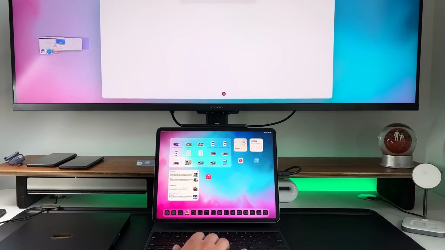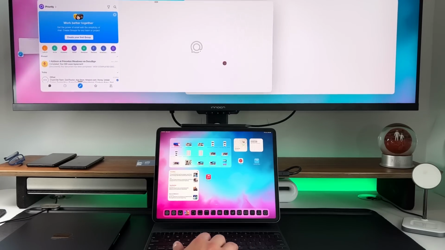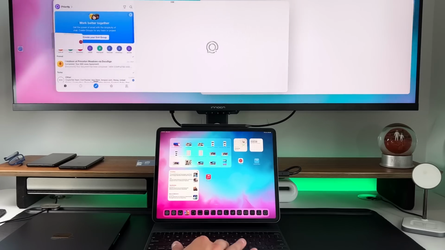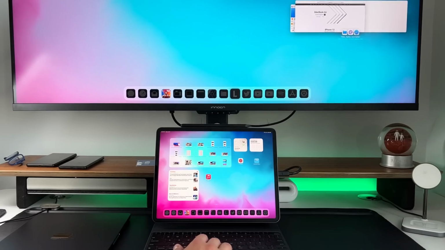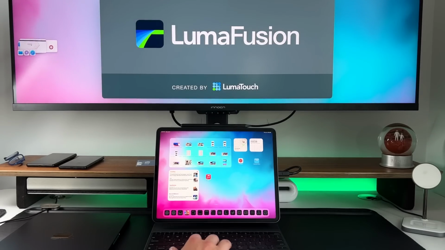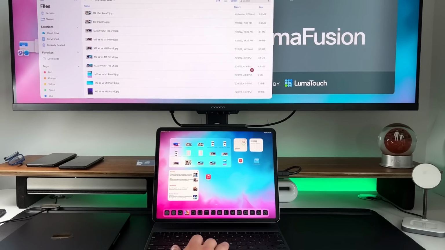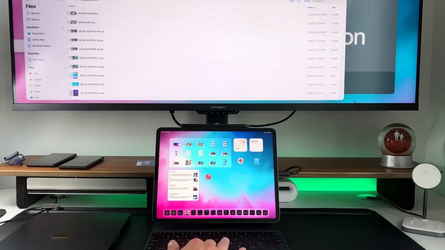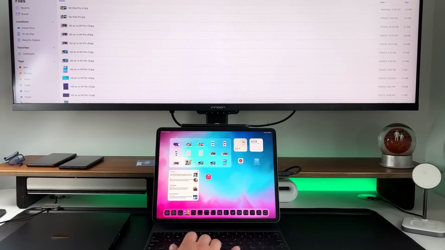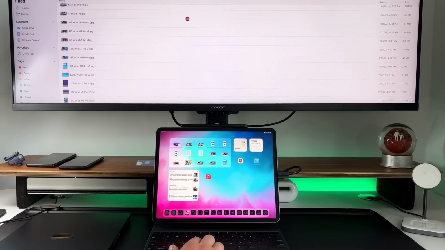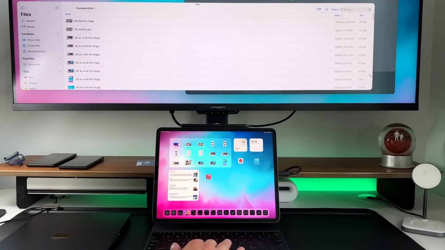So if I open up the Files app, for instance, you can see that still it freezes up. You have to come over here and move this app here, move this app in, and then eventually, if you open up enough applications, then it will be able to pull in, and you can see that the actual Files application will work, and it does work how it's supposed to. But you can also see that you can full screen stuff all the way, so it does take up the entirety of the screen, which is beautiful to see. And then you can just go back here, make it smaller again.